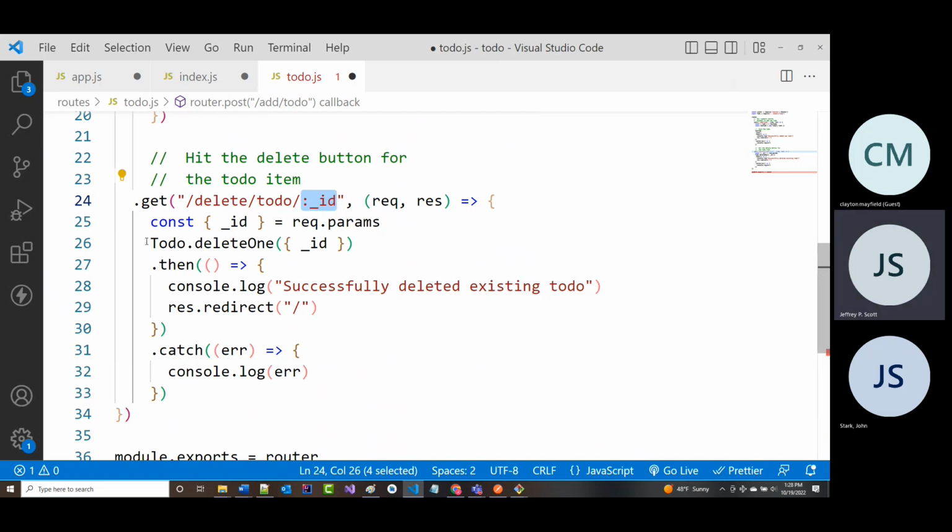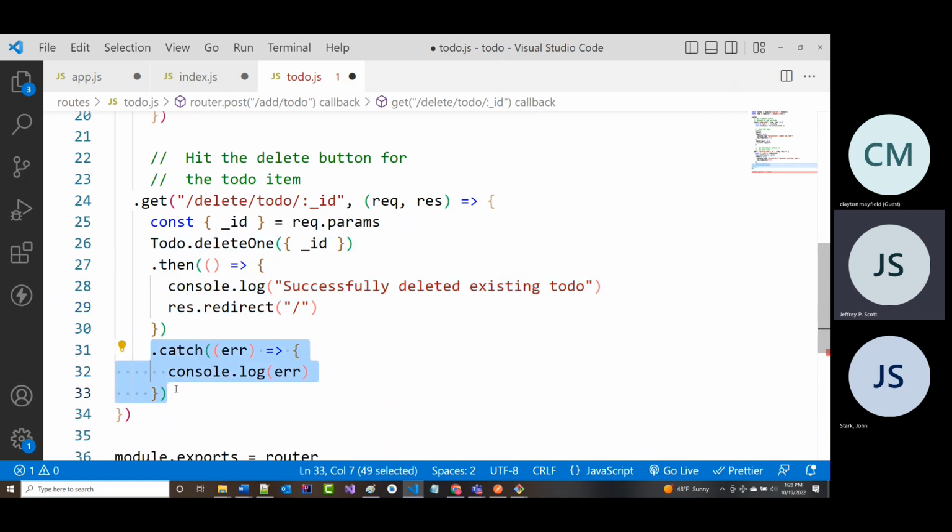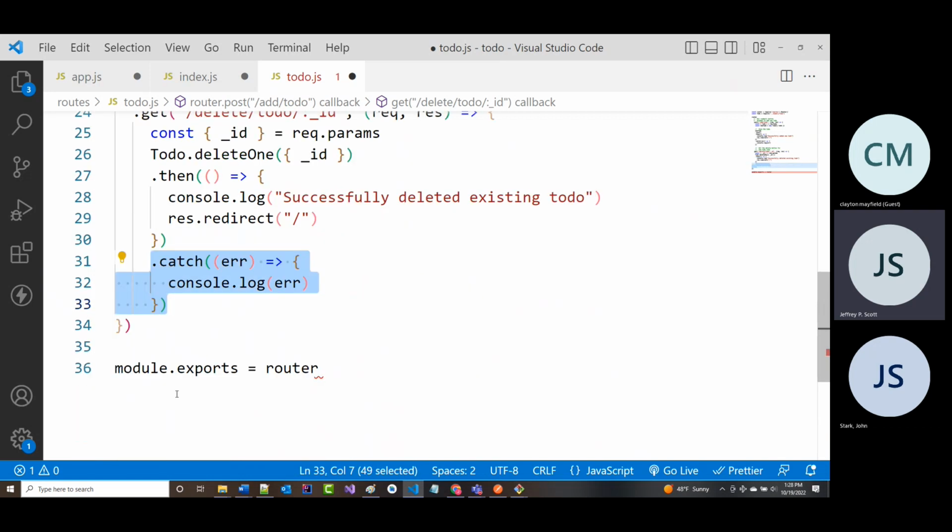And we're going to attempt to go in there and delete it. If we can, we'll give a message and we'll redirect, which will redraw our screen without that to do in it. If we can't, there'll be some kind of an error that we're going to catch, and then we export it.